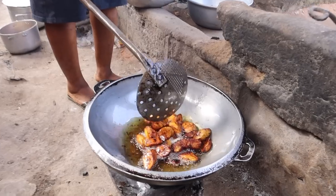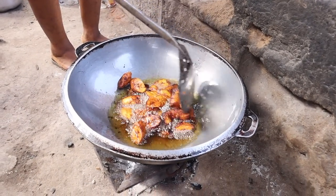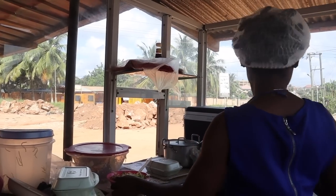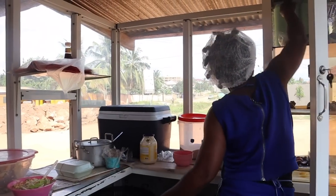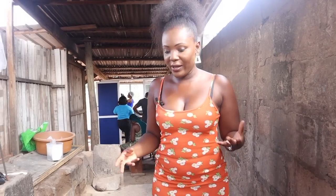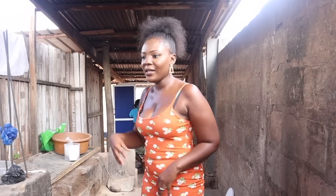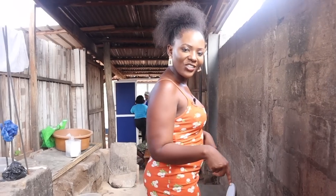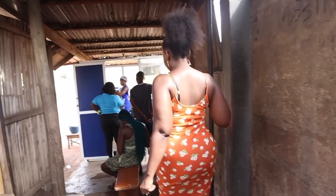Oh, smoke. Wow. So she's frying some plantain, as you can see, while the ladies are busy at work. And Sister Kate's food is also in the kiosk. They're serving customers who are here to buy food. So as we're speaking now, there's plantain going on, there's soup going on, there's fufu being prepared. Let's go see how the action takes place in the kiosk.